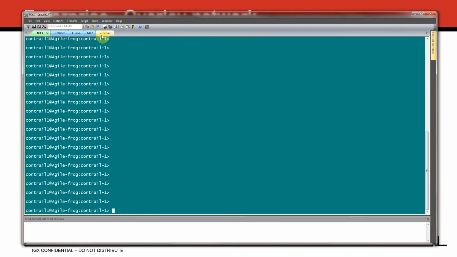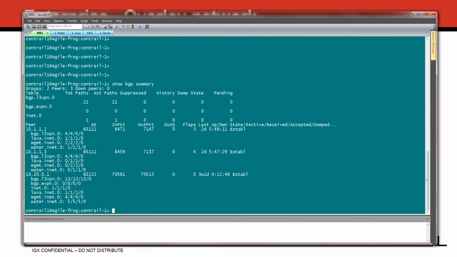and I will be able to see the exact prefixes being advertised through BGP. So this is my controller number 1 and this is my controller number 2 of cluster 1, and I can see that I'm advertising 4 prefixes. Why do I have 4 prefixes? Because it's one for the management network and another one for the water network. The same happens for controller number 2 because it's for active redundancy purposes, so they are both advertising it.